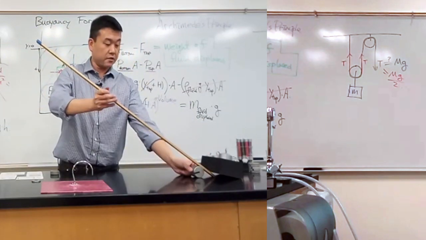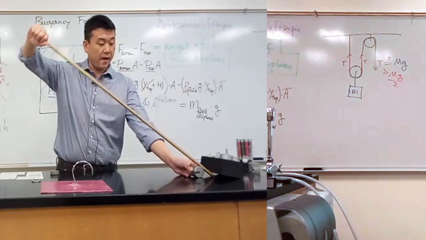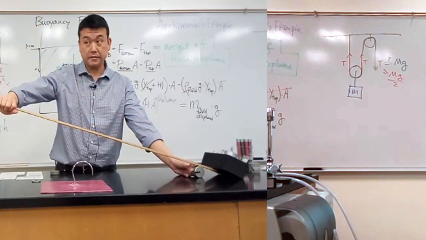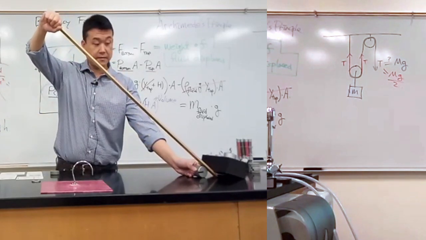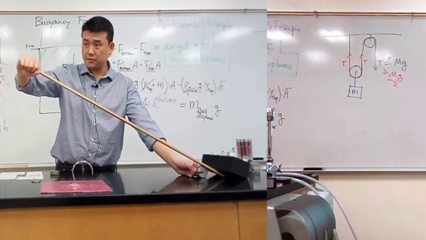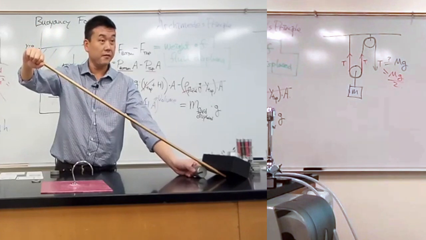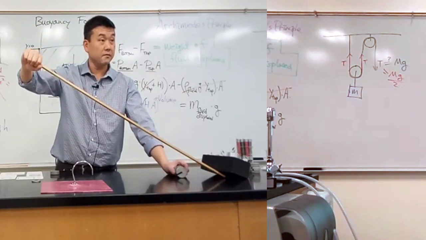And so this pivot, something is holding this in place so that it's not moving. I have to take this end and do it like this. Then the amount of force I have to apply at this end is way less than 2 kilograms. Do you remember seeing something like this before? Do you remember using something like this before? Those are the jacks that you use to lift the car.